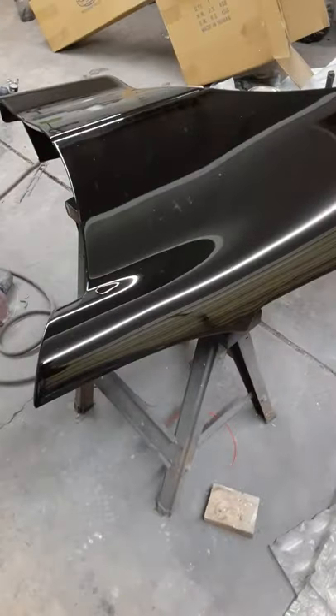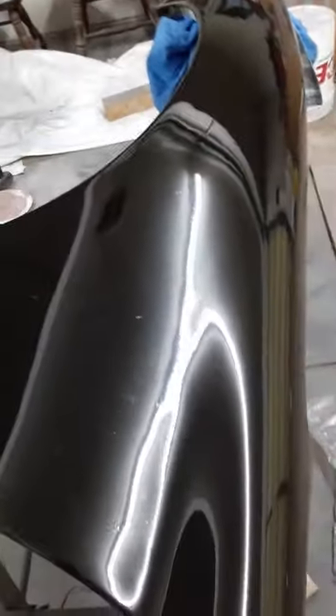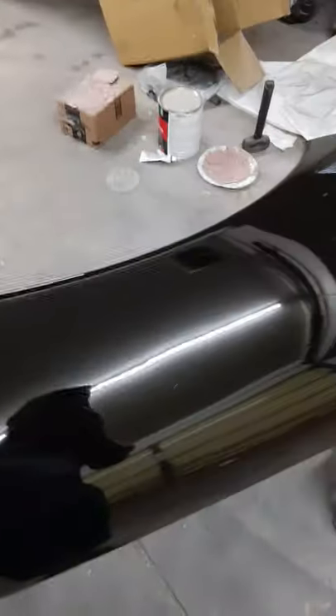I actually like this clear coat over some of the other brands I've used. This stuff's pretty durable. I painted the rear quarter panel on my truck — I didn't wet sand it or anything, just scuffed it up and sprayed some clear over it. I touched up some spots with a Duplicolor can and just cleared it. It looks great — it's got a little bit of orange peel, but it doesn't have any runs. And it's hard as a rock. I'd recommend this stuff.